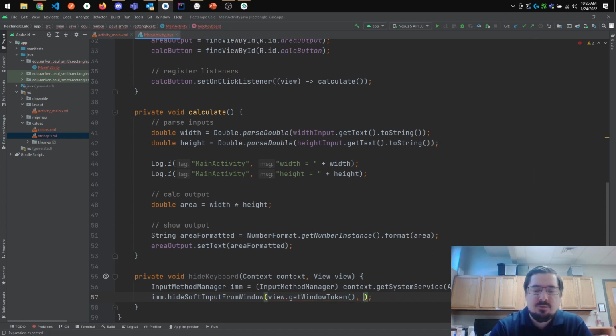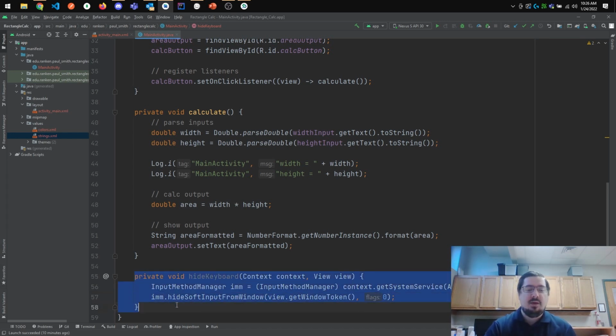The next parameter, as I said, is flags. Those flags would normally be combined with or. You'd say, I want flag A or flag B or flag C. But because I don't want to change any of the default behavior, I'm just going to pass 0, saying that I'm setting no flags. So 0 says we don't need to set any specific flags.